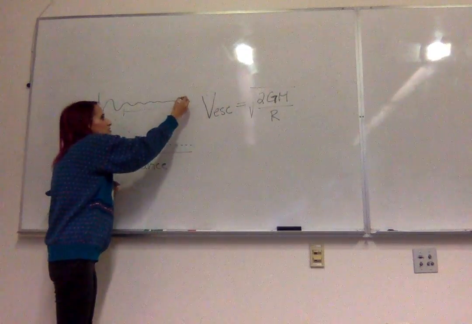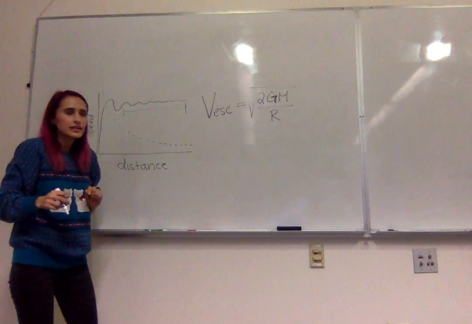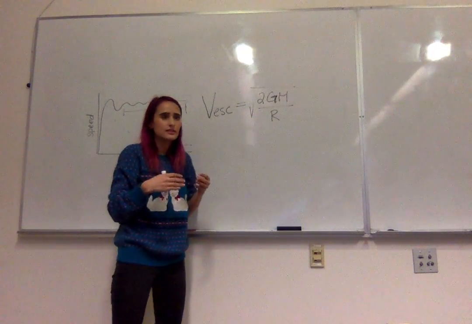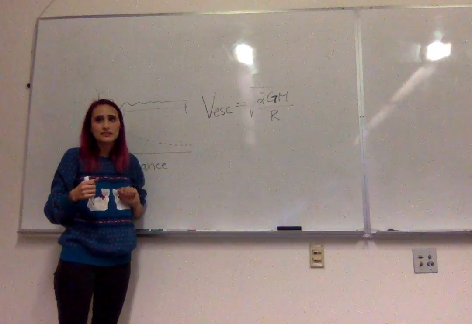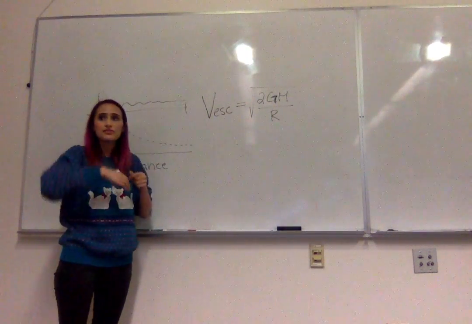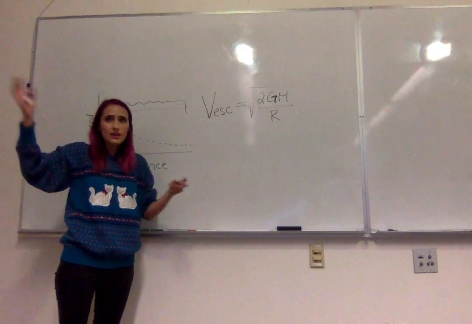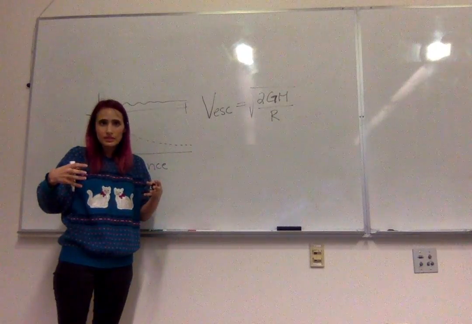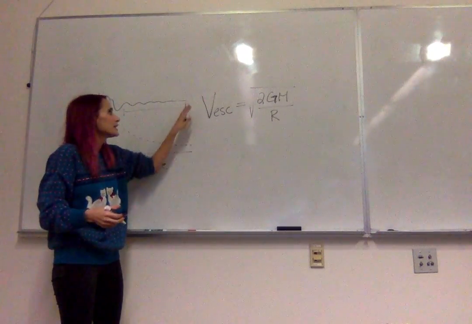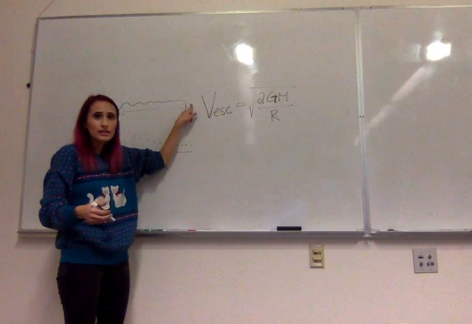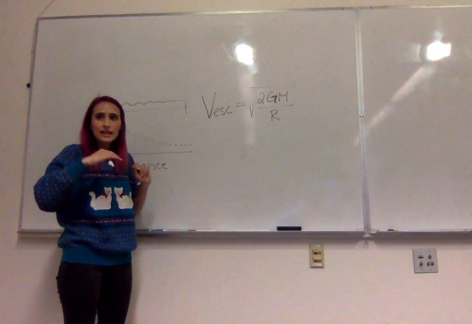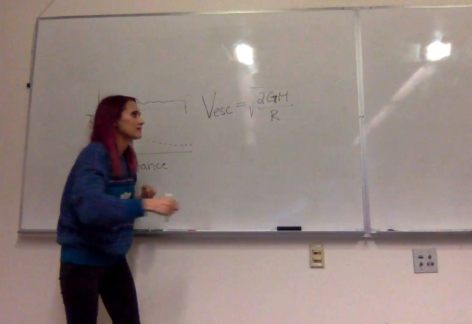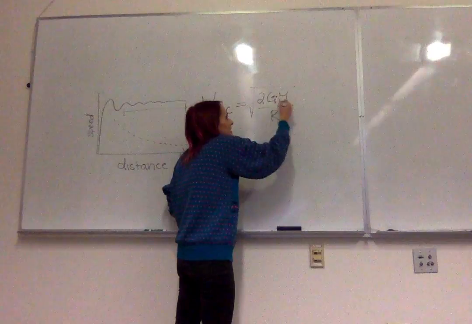So these stars out here, if we plug in the mass that we calculate from all the gas and the dust in the stars in the galaxy, these stars out here are going faster than the escape velocity. So they should be flung out into space and not be gravitationally bound to our galaxy, right? Does that make sense? So we know, since they aren't being flung out into space, that the escape velocity has to be higher than we think it is. And if the escape velocity has to be higher, that means there has to be more mass.